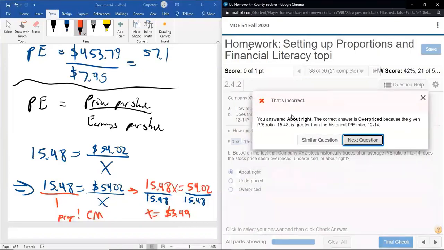So about, the use of the word about, and I predicted this was what's going to happen. Again, I disagree with this. About 15.5 is about 14. It's not that far removed from it in general practices. So this is a type of question that you wouldn't see on a test unless the numbers were much further apart so that this silliness wouldn't happen. So we got that right. As I said, I expected them to say that it was overpriced, but in reality, my math lab is wrong in my opinion, and it is about right. Because again, 15 is about 14.